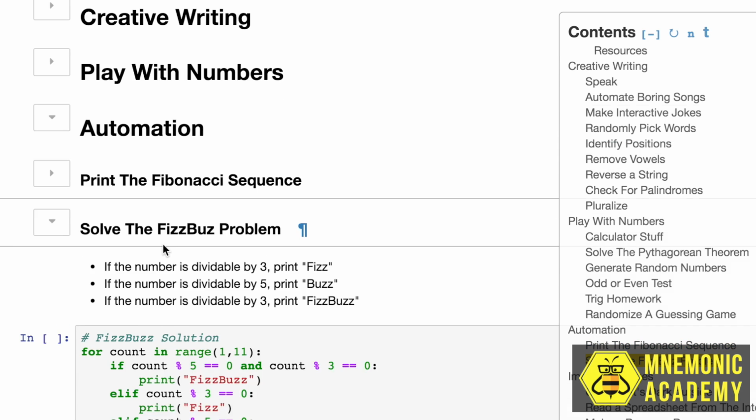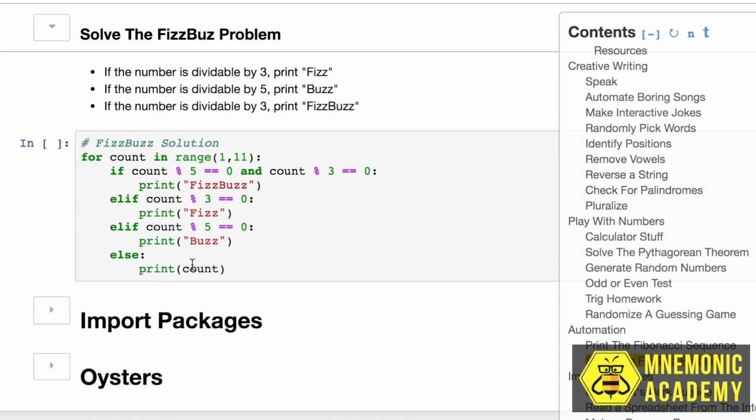So what about FizzBuzz? You might have heard of this. This is probably the lamest and most popular thing you get asked in your job interview, and it probably will come up because you know how lame a lot of recruiters are. When they're looking for a programmer, they don't know what they're doing, and they go online and they read, how do I hire a programmer? And it says, ask them if they can do the FizzBuzz problem. You might even get asked to code it on a whiteboard or something.